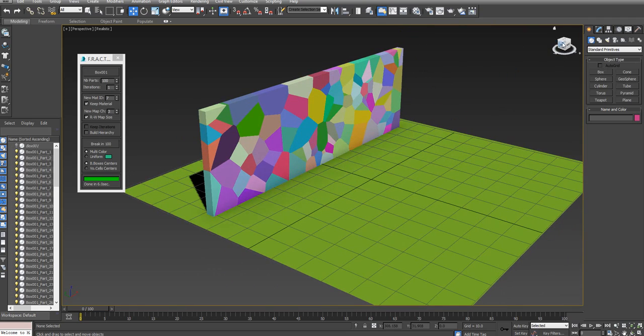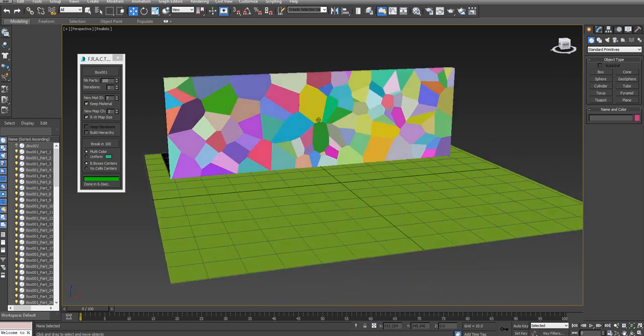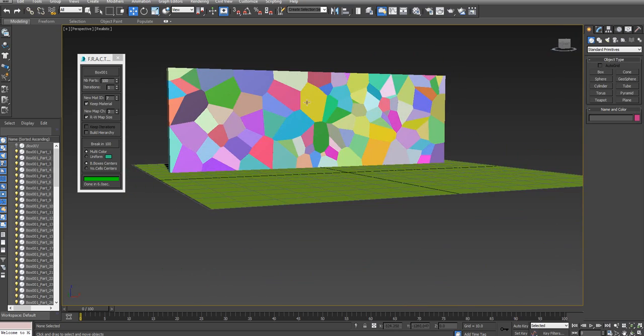Now, we're going to get a ball to go through it again, but if you select box and then select another part of the wall, you can refracture that, but not too big because that's when it starts going crazy. So we're just going to break it in 10. As you can see, when it explodes, we'll get some smaller pieces going on. You can do this for other sections as well.